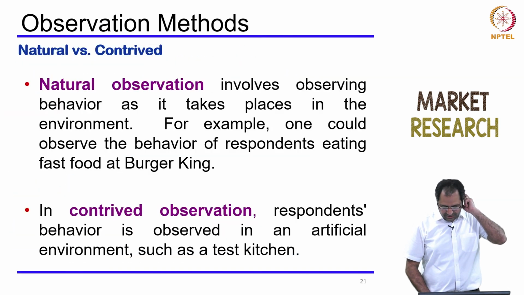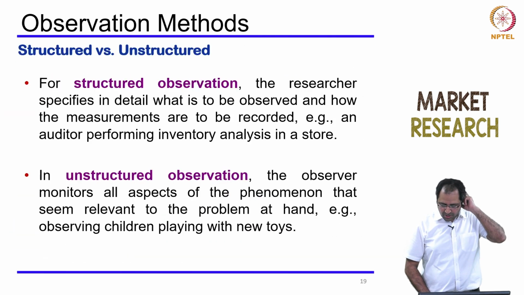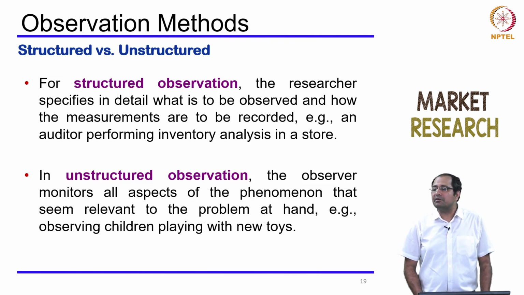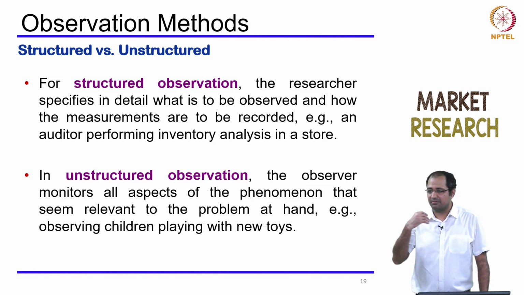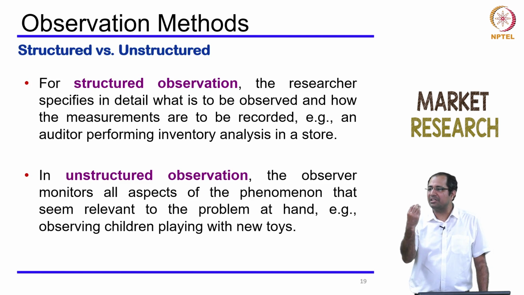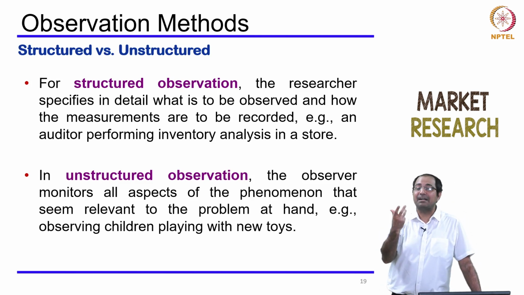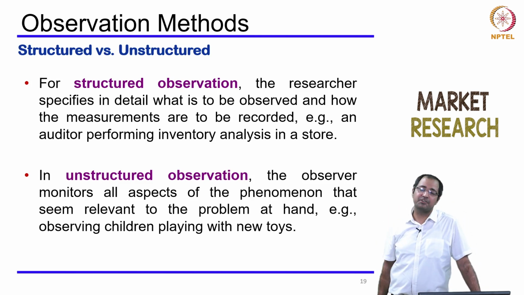I think some of these methods you can directly read from the book. So there are 3 types of observations. One is structured versus unstructured. Structured observation is when you look at a particular behavior, you know what you are going to look at. Let's say somebody notes down how many times I use a particular word. So many people have the habit of saying "actually" so many times. You try to note that, so that is a kind of structured observation you are making.